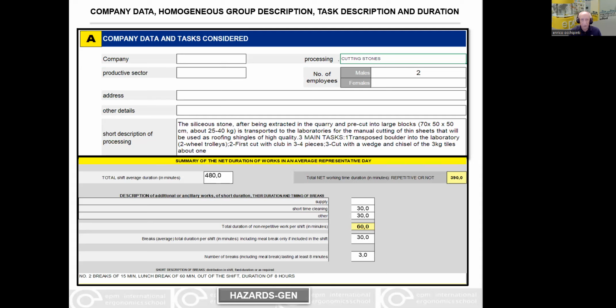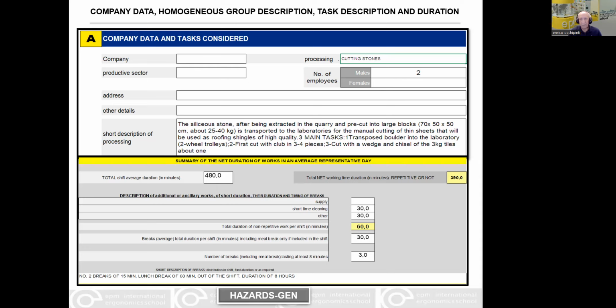So let's go to the sheets. The first sheet includes the anagraphic data, the company data, and the task considered, the homogeneous group, the number of representatives, and also a description of the duration of the different tasks, main tasks or ancillary tasks that are performed during the shift, and the presence and sequence of breaks during the day.